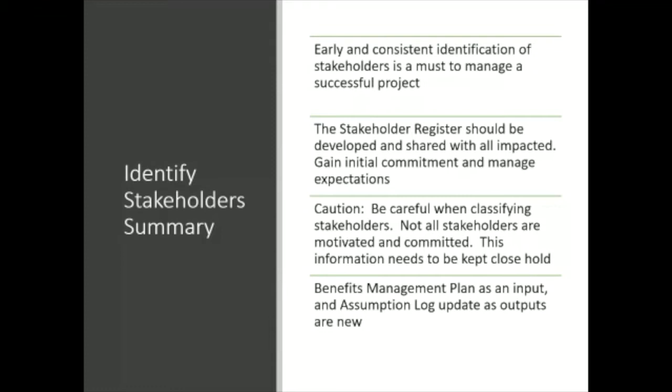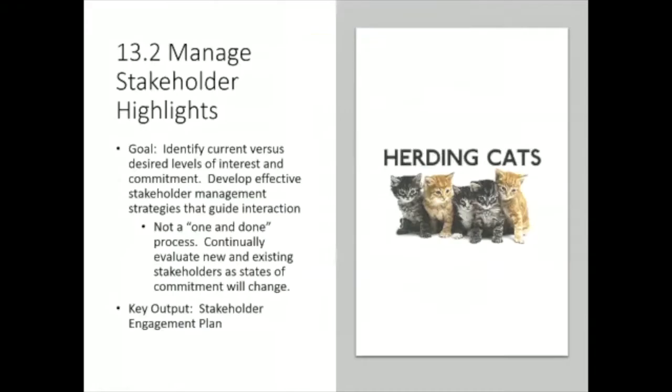Benefits management plan is an input, assumption log update as outputs. They're new, but I share them with you because I think that there is some application to them as well. So I know that we're 34 minutes into this, but we've gone through the most important section of it. You have to identify the stakeholders first before you can do anything with it. All right, so the second process, managing stakeholders, the highlights.